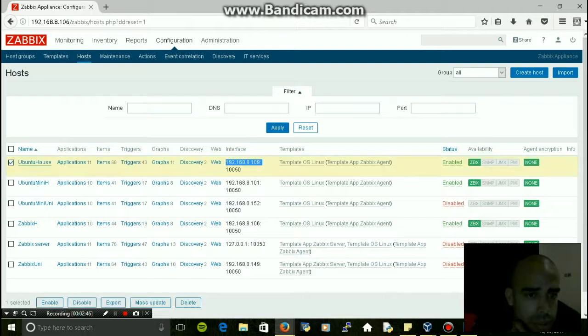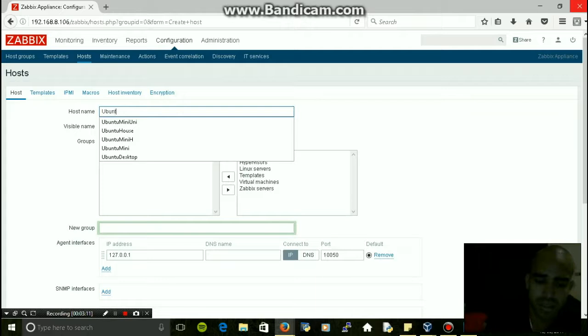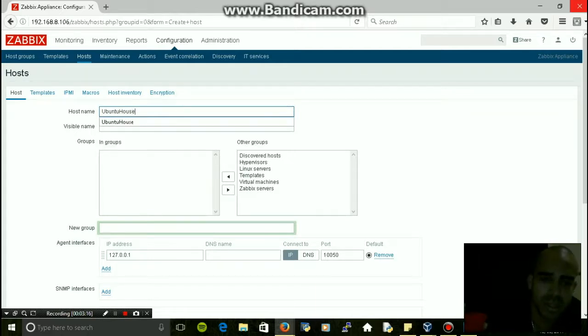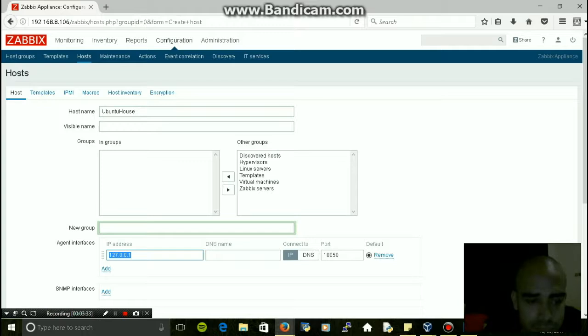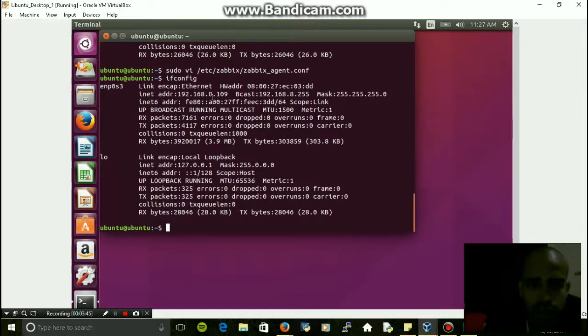So for purpose of testing, let's go to delete. It was running with all its agents, and we're gonna do it again. So let's create our host again. Let's create a host named Ubuntu host. This is specified because every time that you make a connection in different sites, it will give you another IP address, so you have to make sure that the address of your host is matching with the address that you are assigning in the Zabbix server. In this case it is 192.168.0.109.